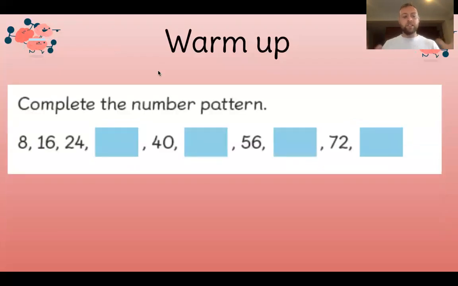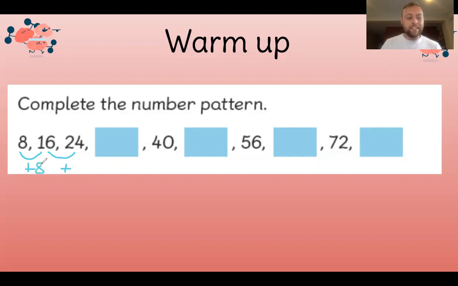Number patterns. Here we go. So the rule is we look at the numbers that we've got in order to help us find it. And can you remember what we do if our numbers get bigger? Can you remember what we do? Exactly, we're adding, aren't we? So if our numbers increase, we add. If our numbers decrease, which means they get smaller, we subtract. So, come on guys, what's the rule here? What are we doing with this number pattern? Let me give you a little bit of time to figure out what the rule is here.